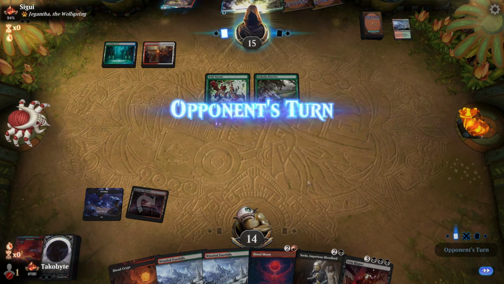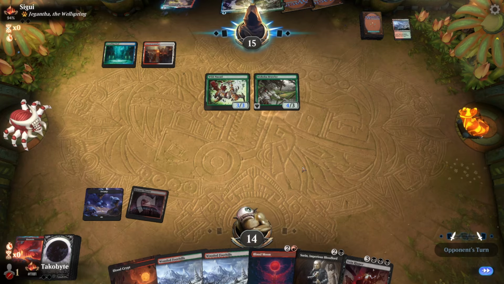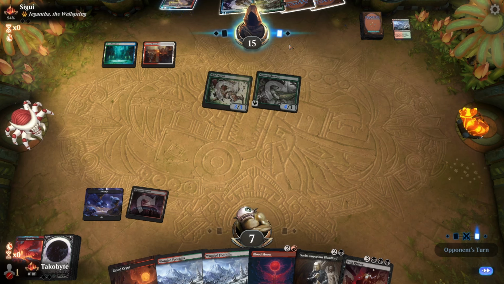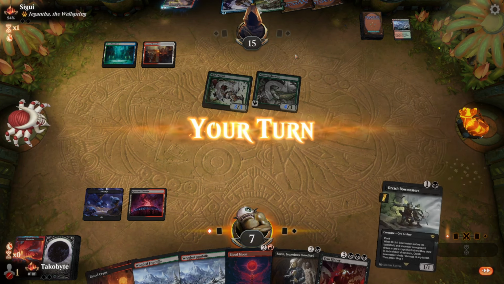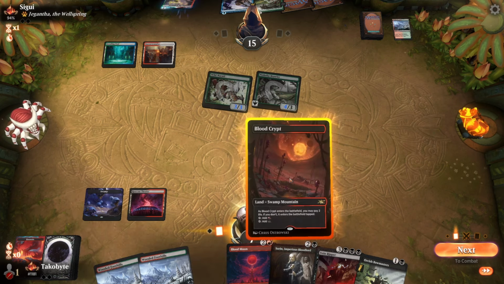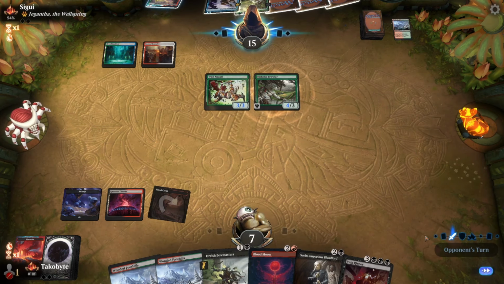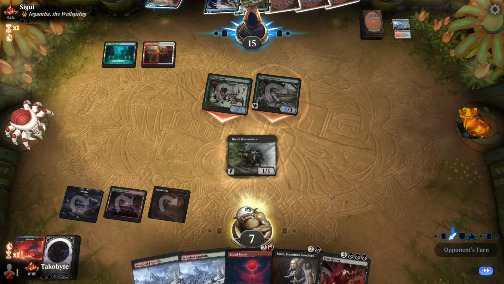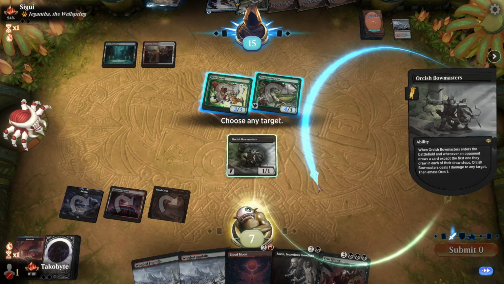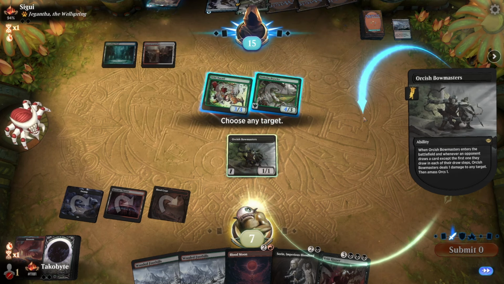Jeez, so many lands. So many lands. I think I'm dead. Yeah, I think I'm dead. We drew pretty badly. I think I have to get rid of the Nishova Brawler. I take 4.